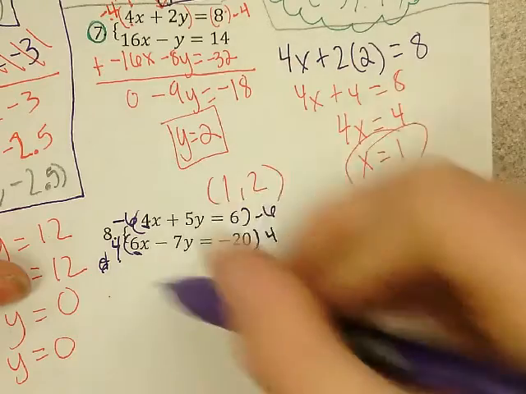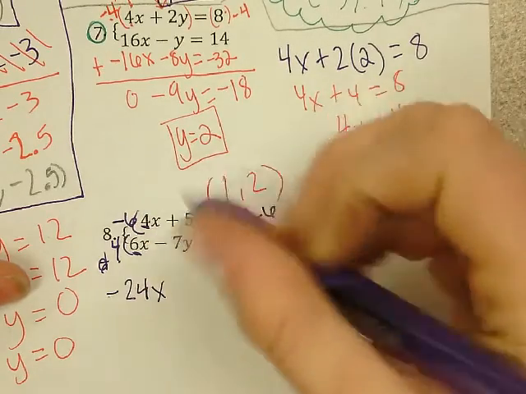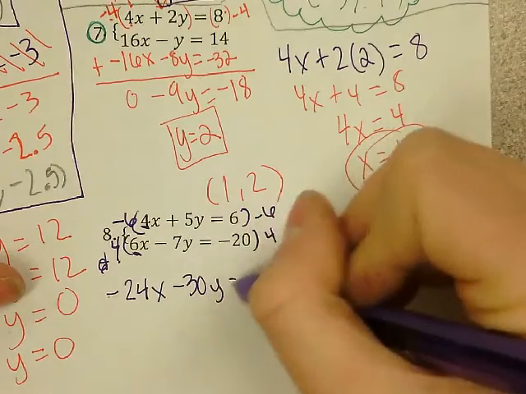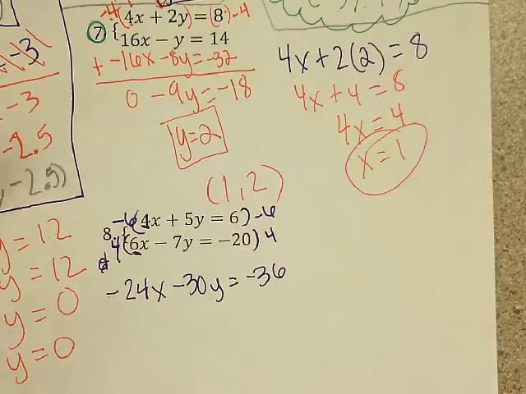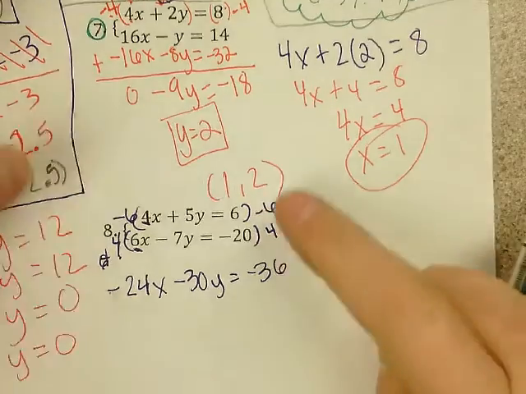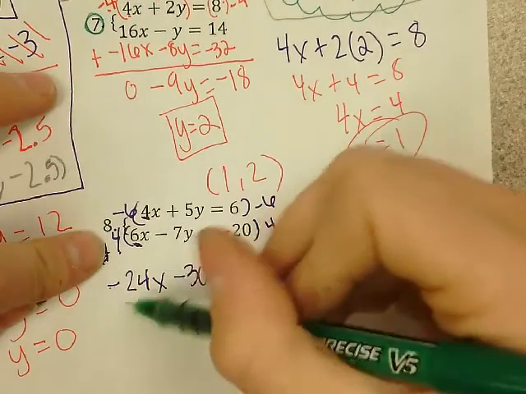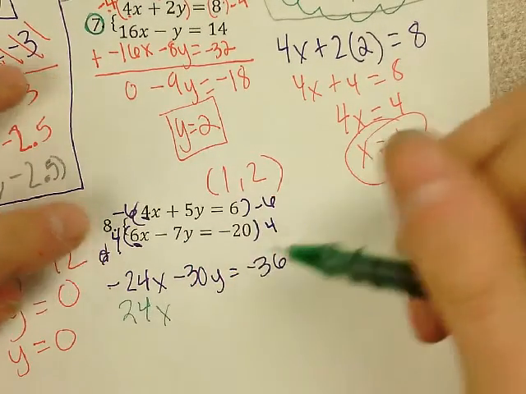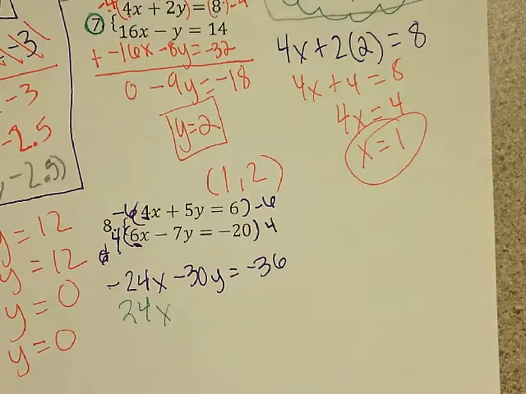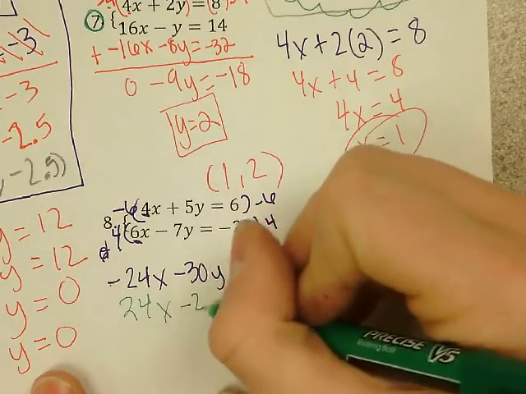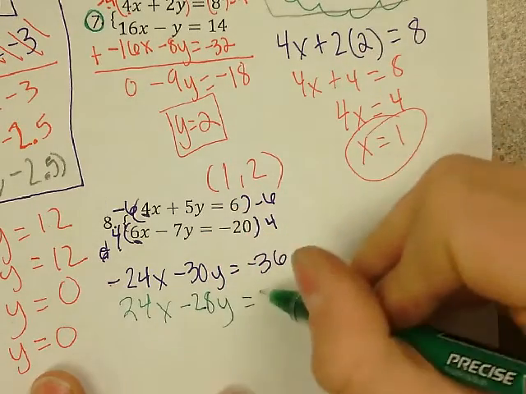All right, so distribute that. So I get negative 24x minus 30y equals negative 36. I've taught it that way the most, and I get better results when I teach it this way. Why is the 4 positive? Remember that we have to cancel out, right? So one has to be negative and one has to be positive. They have to be opposite signs to cancel. So I just chose 6 to be negative, no real reason. So negative 28y equals negative 80.